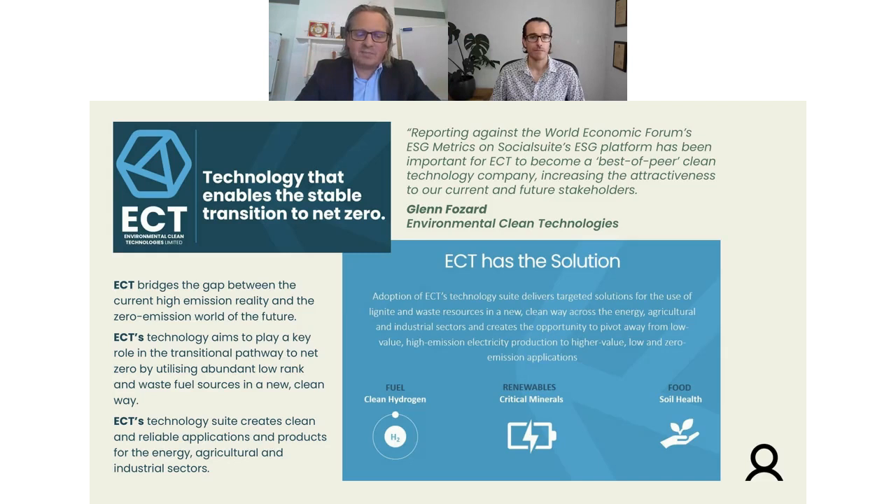A big part of what we've been focusing on is how do we take advantage of waste products like lignite — often called brown coal — but also waste biomass feedstocks, and combine those in a fashion that allows us to pull apart the really valuable chemistry that sits inside that without releasing CO2 emissions. We're all familiar with how brown coal has been used currently, which is to just dig it up and burn it for electricity, and using it that way is probably the worst way you could refine or use a resource like that, because obviously in this environment it's quite a heavy emitter. We've got a number of projects going on at the moment, and we're at a really interesting phase of commercialisation where we're currently demonstrating one of our key technologies.